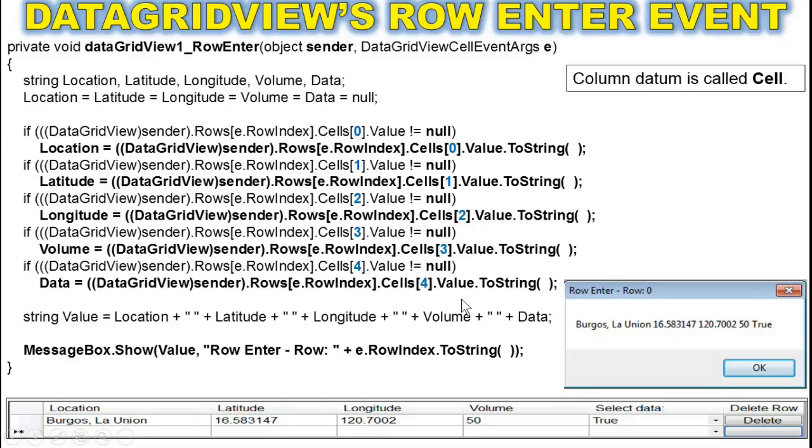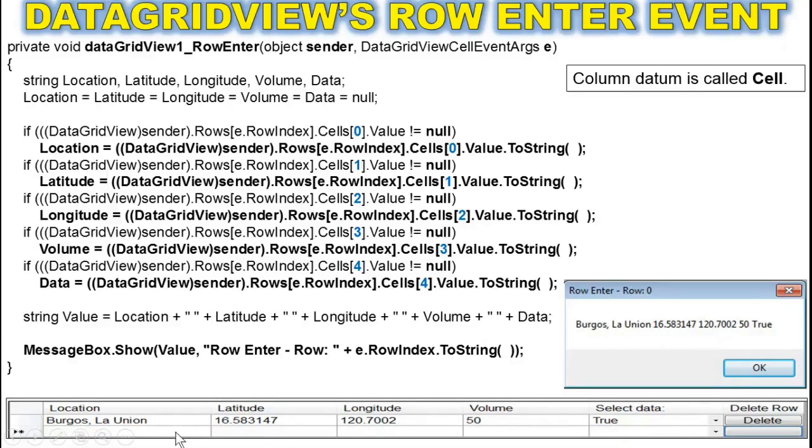For example, the following code will retrieve the location at cell index 0, latitude at cell index 1, longitude at cell index 2, volume at cell index 3, and data at cell index 4, and display it in a message box.